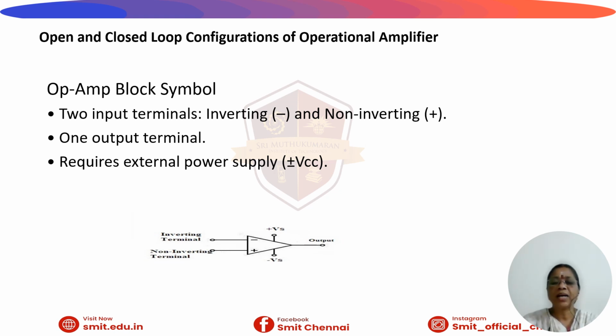Generally, open loop has no feedback and it allows maximum gain. It causes saturation, making it ideal only for applications such as comparators. Whereas closed loop has negative feedback and it feeds the output back to the input, reducing the gain for stable linear operation in amplifiers. General applications are voltage followers and filters.